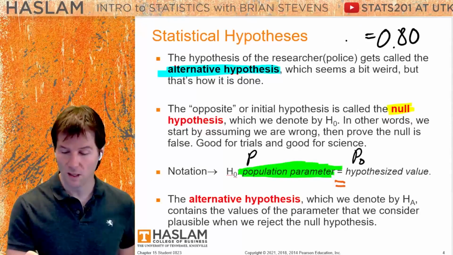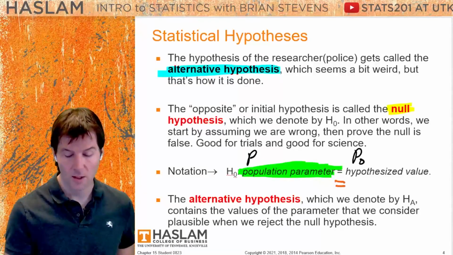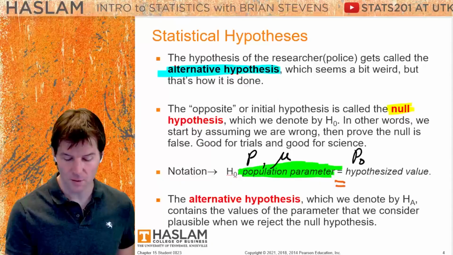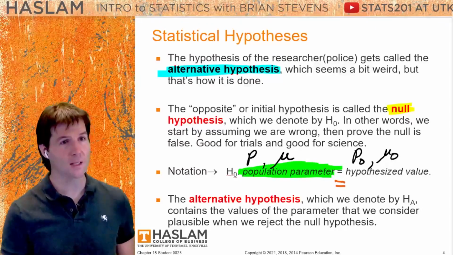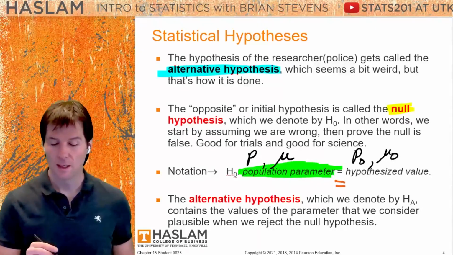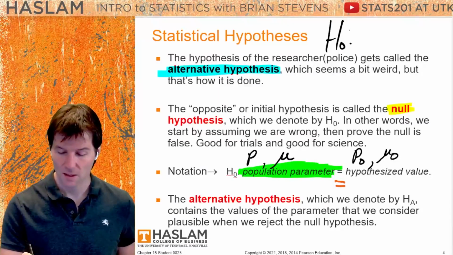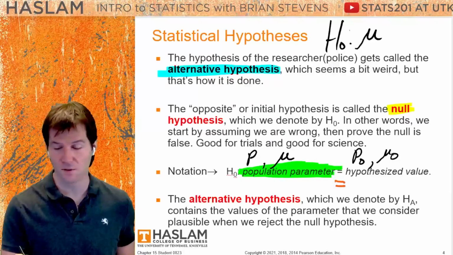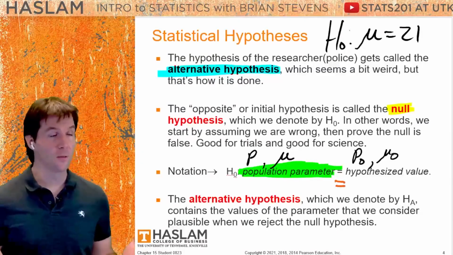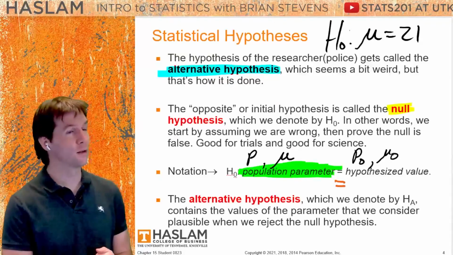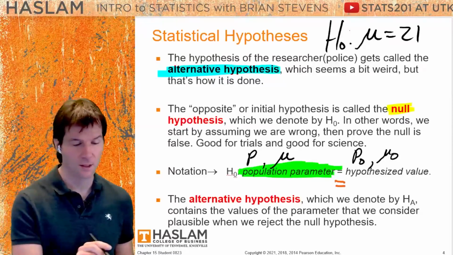We can do it with means also, where we want to know or we believe something about the true mean, and what we believe is that it's equal to some hypothesized mean, mu naught. And so I could say, it is my belief, currently my null hypothesis, is that the true mean age of UT students is equal to 21 years old. I don't need backing for that. It's just a belief I hold. You can present evidence to me to convince me otherwise, and we'll look at alternatives here in a second.